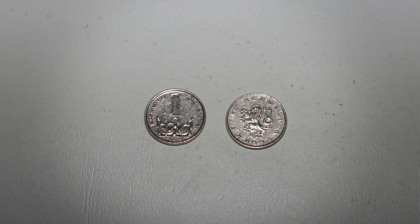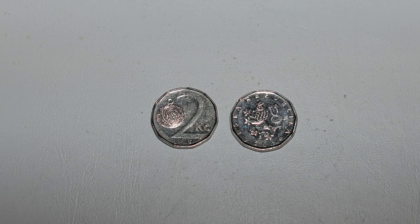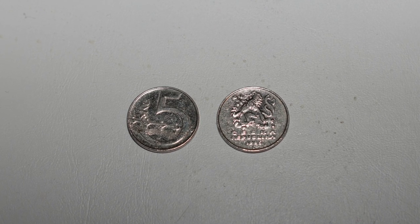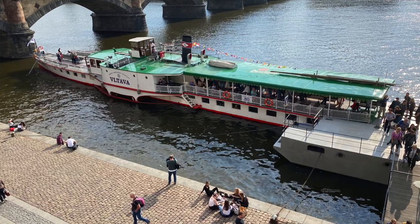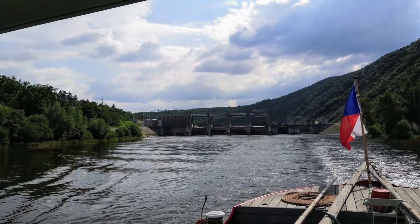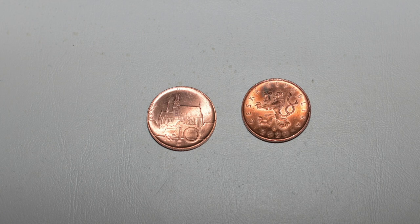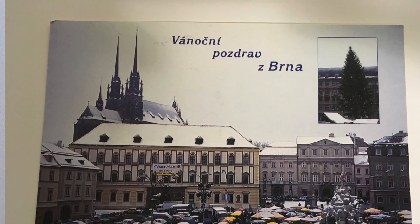When it comes to the two-crown coin or dvou koruna, on the front you can find a Great Moravian button jewel. Then there is pěti koruna or five Czech crowns — there is a symbol of the Vltava, the river that goes through Prague, known in English as the Moldau. If you have not heard the Moldau by Bedřich Smetana, please do so, because it's one of the iconic musical pieces from the Czech Republic. And then there is deseti koruna or ten Czech crowns — on the front you can see the Cathedral of St. Peter and Paul, which is located in Brno, the second largest Czech city.